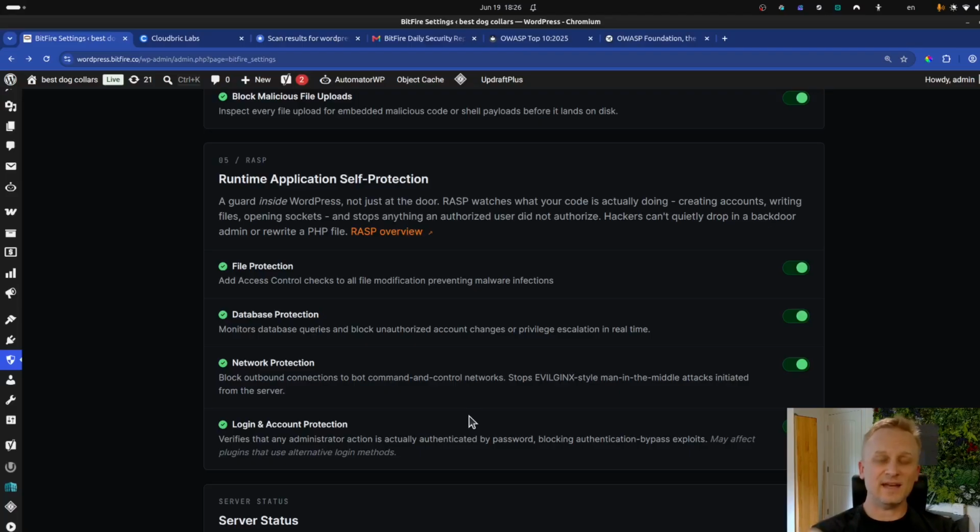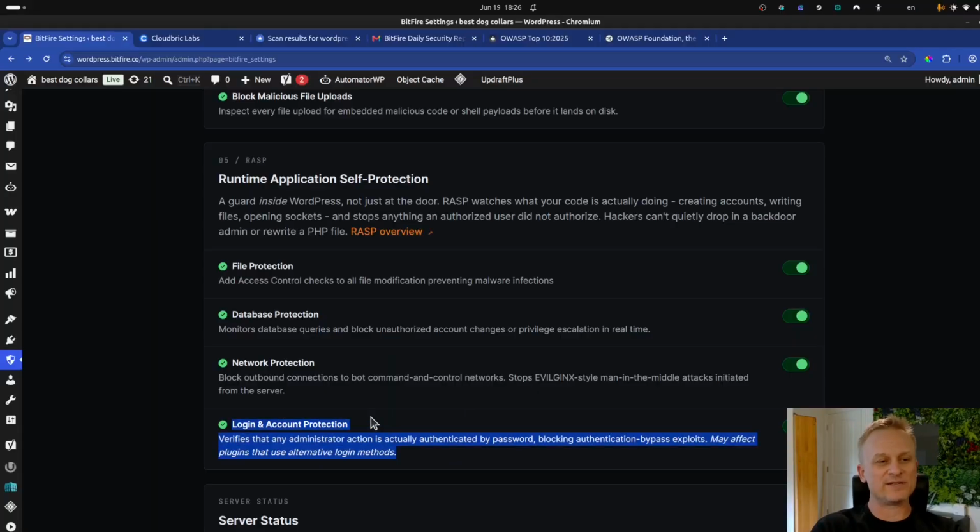What this does is, anytime a user or a plugin tries to do something that should only be done by an administrator inside the WordPress system, I'm talking about WordPress authentication systems, impersonating another user, impersonating an administrator, or performing an action as an administrator, this will add an additional check that makes sure whoever's performing that action has logged in and has a valid authentication credential to perform that action. So this stops many CVE 9.0 vulnerabilities.